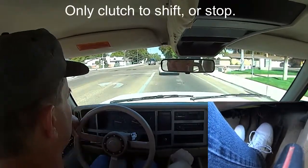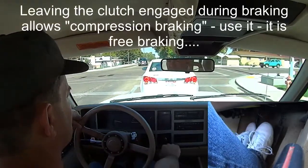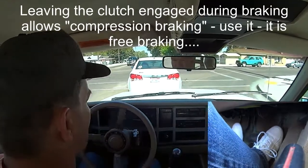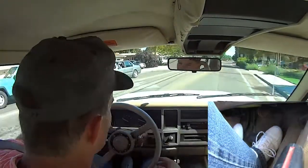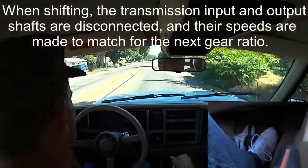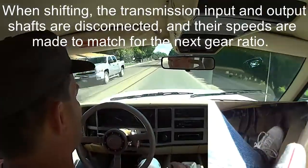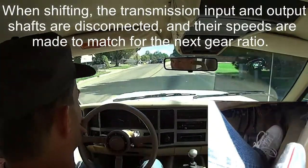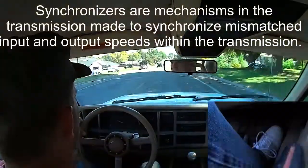Drive like Grandma. You really don't downshift until you get stopped or nearly stopped. There's a reason for that. If you try to downshift without rev matching, which we'll talk more about, it puts extra burden on some parts inside the transmission called synchronizers.